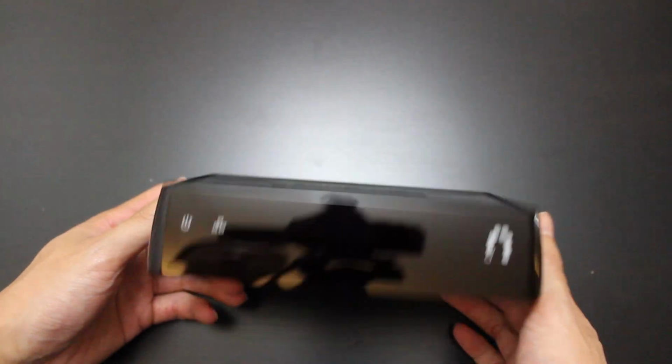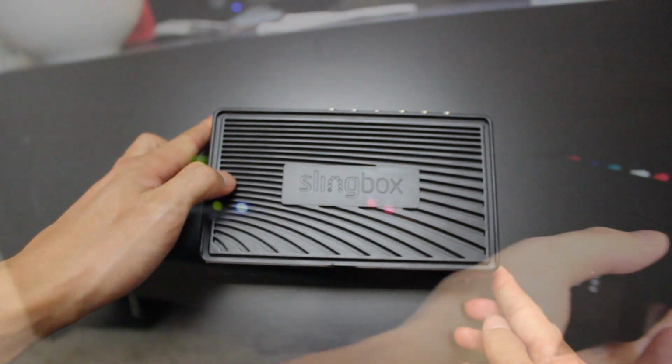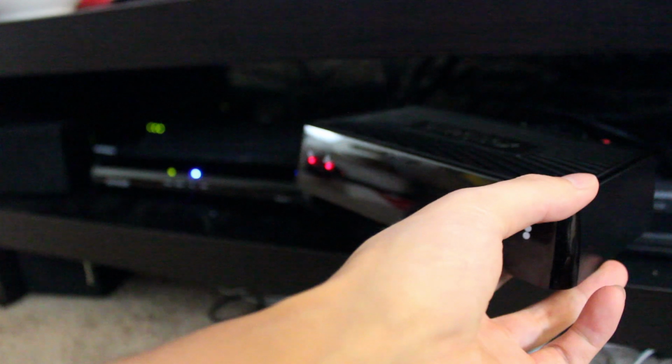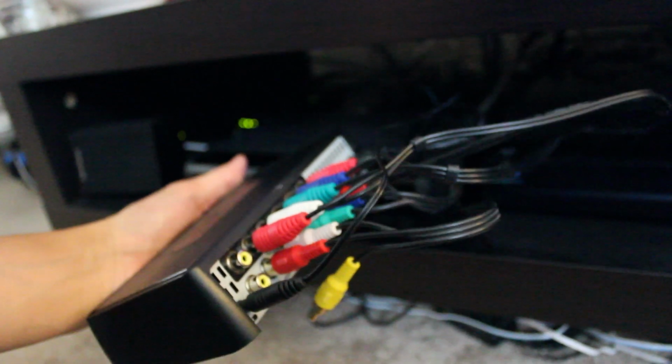So now I'm gonna set it up and try it out. Okay, so pardon the mess, but I have everything set up now. I have my Comcast box here and my Slingbox here. So I'm using component.